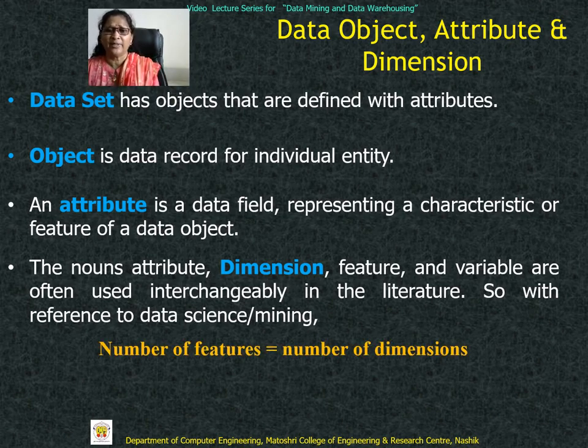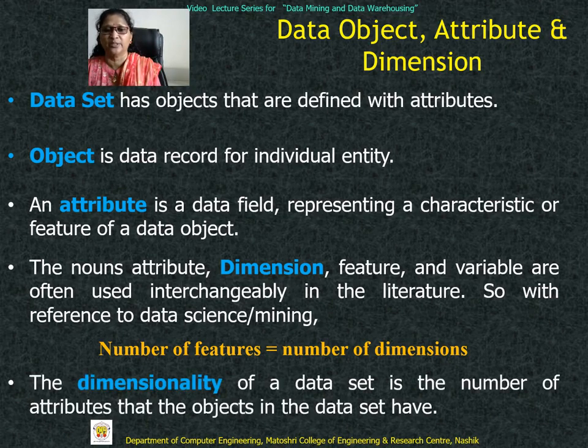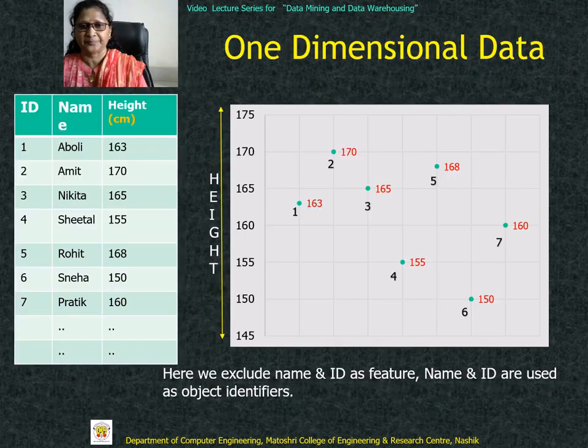So dimension, in our case, refers to nothing but the attribute. If we had, I don't remember, but if we had 7 features in the earlier table, then we call it 7-dimensional data. This is the difference from common life: in data mining, all features are our dimensions. So we say that the number of features is equal to the number of dimensions. And similarly with dimension, we also use the term dimensionality with respect to these data sets.